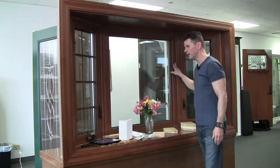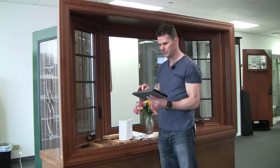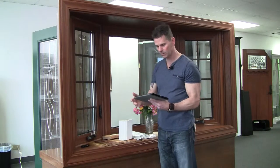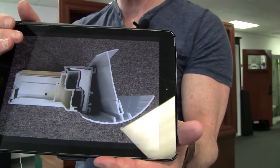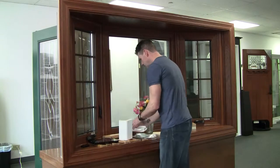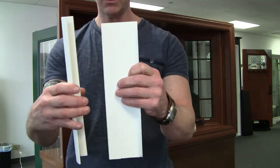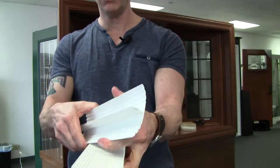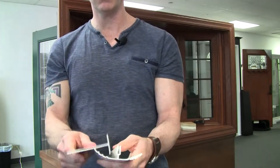Now the attachment point on the mullions — that's one of the weak spots by design on a lot of companies' windows. I want to show you a picture of what I'm referring to. Here you have a window, and then you see the mullion it's inserted in. This is the cheapest mullion system on the market, by far. You take these two pieces — this is supposed to protect the outside, there's your slit — you insert it into that slit. Then they literally stuff one window on one side and one on the other. This stuff has no structural support, no insulating value. I wouldn't even use this on a fix and flip.